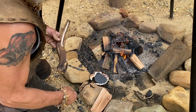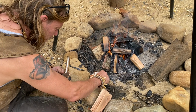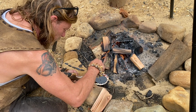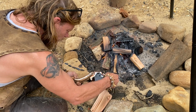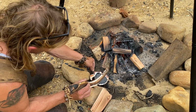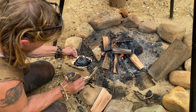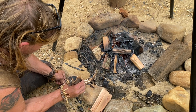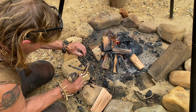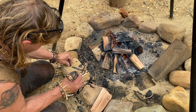So I've heated up some of this glue and I've laid these all out how I want them to go in. And it's not the easiest job in the world, getting all the glue in here at the speed I want it in there. It can be a bit of a messy affair doing this, and things are hot.